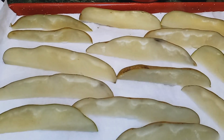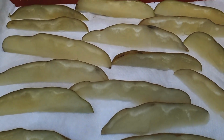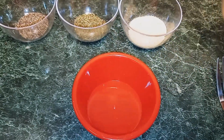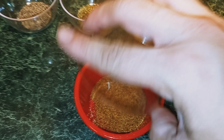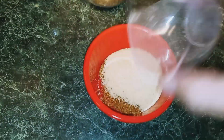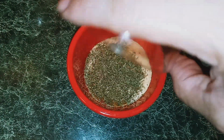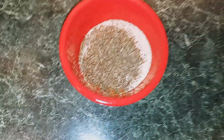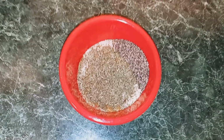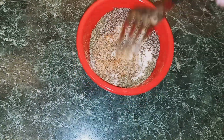Once you remove them and they're on the paper towel, allow them to dry for 5 minutes. In a small bowl, you want to add your Old Bay seasoning, your garlic powder, your thyme, and also your black pepper. And all we're going to do is mix it until well combined.